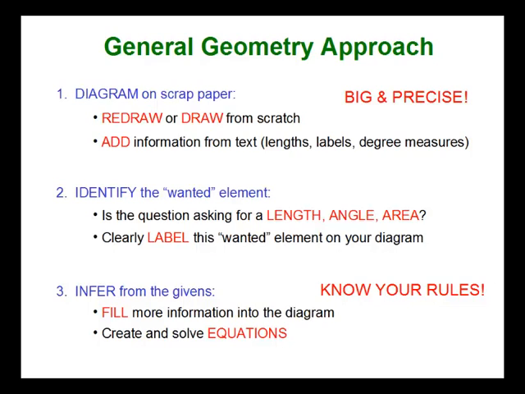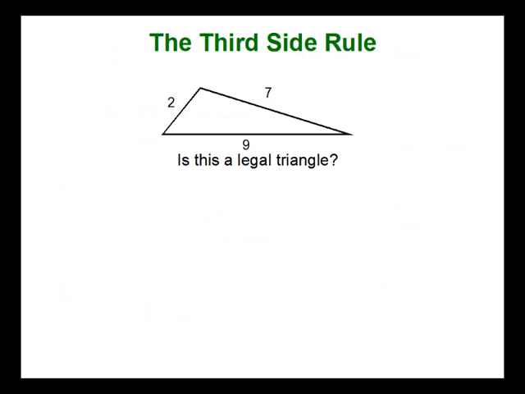You may not have to label every last thing on a diagram in order to get the answer to the question. Invariably, you're going to need more than just the information given. You're going to have to infer from one label to label something else. So you need to know those rules, and you may even have to set up some equations to solve for other measures in the diagram. All right, so let's proceed with the goal of running across and reviewing as many rules as possible. That's kind of the goal for this section.